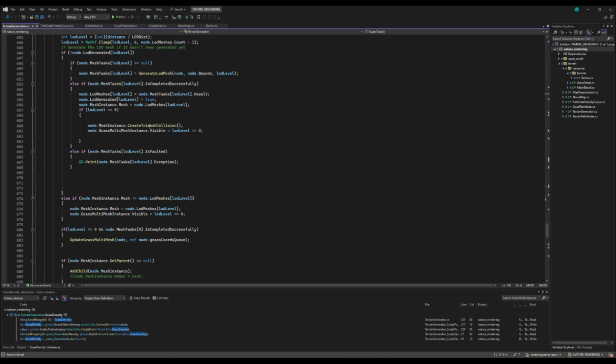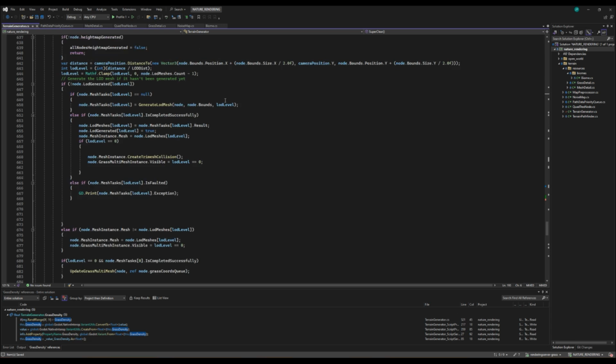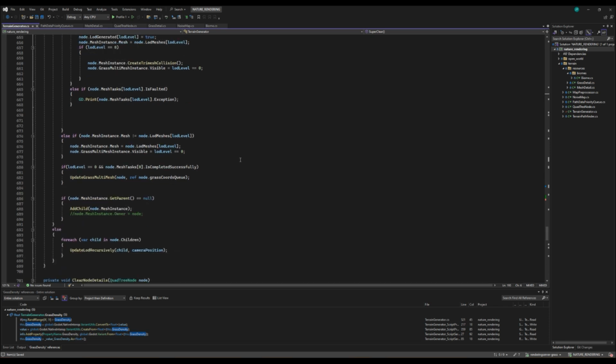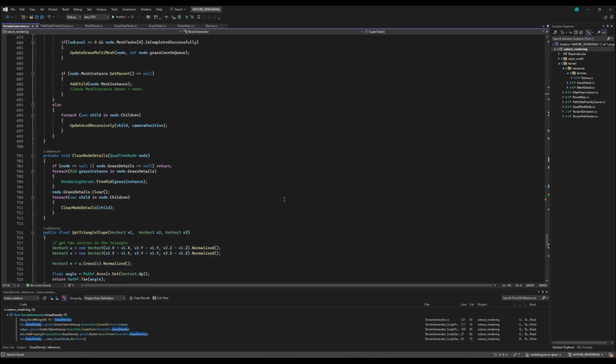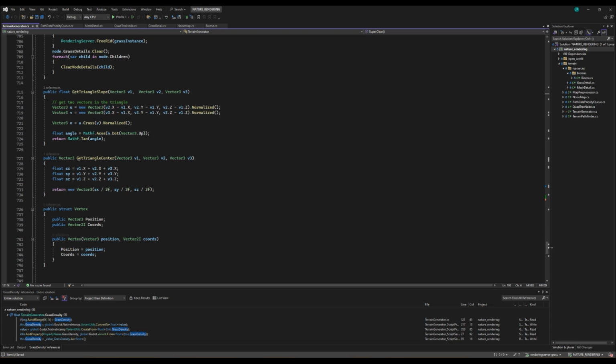This and setting things to visible, also not that expensive. So once you've generated it, it's very fast. So there is actually an argument for keeping a set of chunks in RAM that's smaller than the whole map, and then keeping the rest of it on your disk. And right now I'm keeping the whole thing in RAM, and that would require a whole other system to determine what are the sets of caches that I could keep in my RAM and not on my disk. And I wasn't willing to go down that road, knowing that I was about to have a whole bunch of other issues. Yeah, so that's that code.